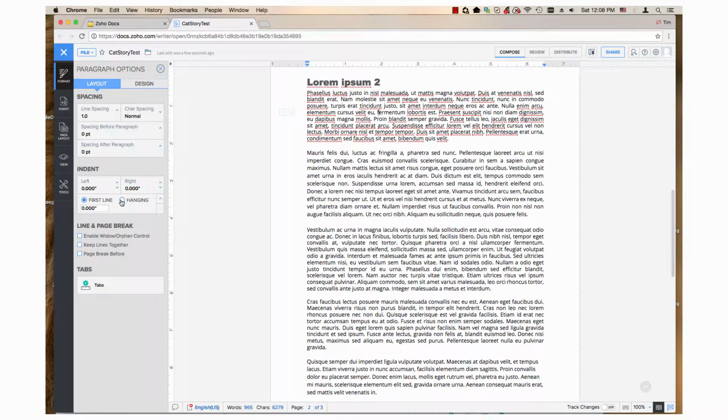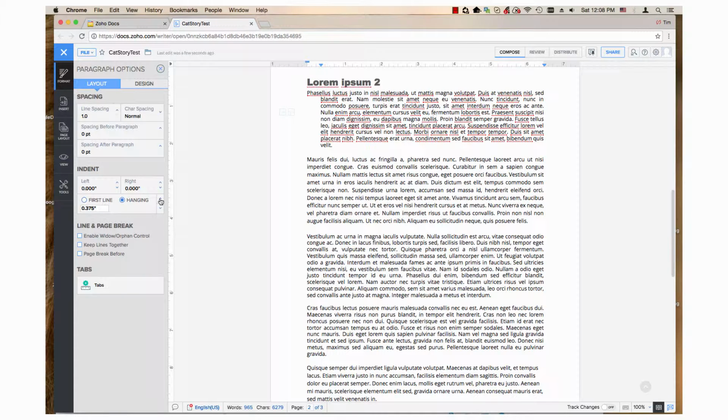And we're going to click on hanging. Now hanging will indent these lines, but leave the first line as it was. So I will go ahead and start indenting all the other lines.